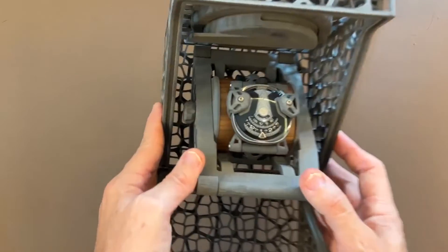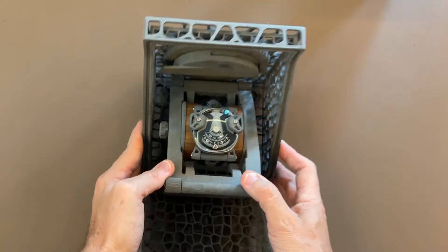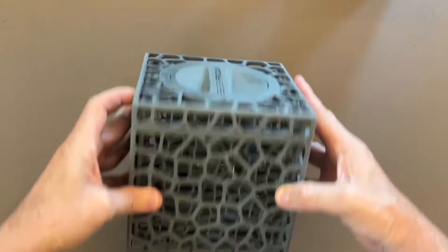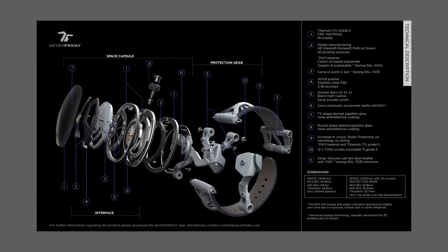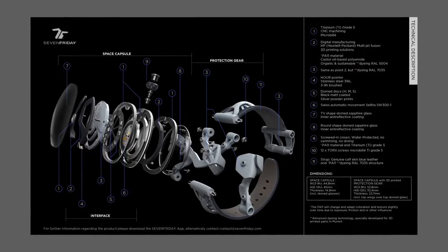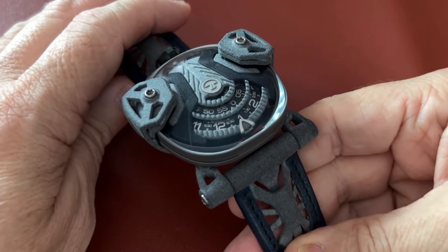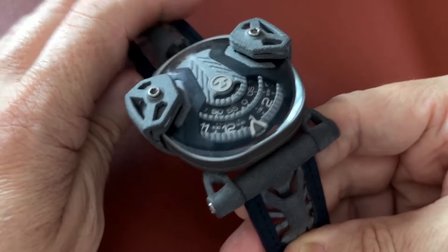This 10th anniversary watch is a little bit different and very surprising in certain ways. For one thing, it's a 3D printed watch. The movement itself is a Sellita SW300-1, which is a step up from what they used to use. It's a self-winding watch, and there's an issue I'll explain in a bit. It uses a digital readout of the time based on that.